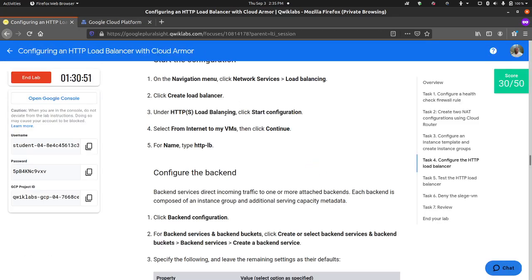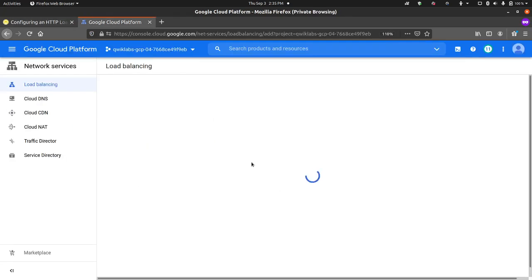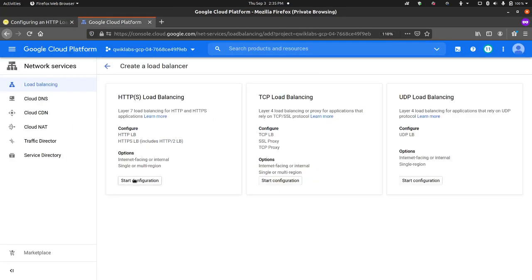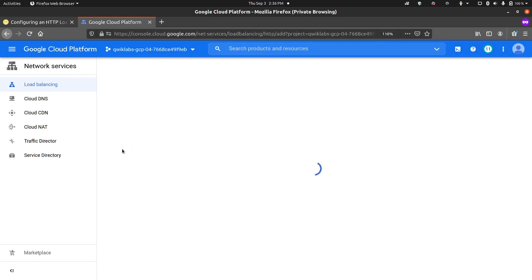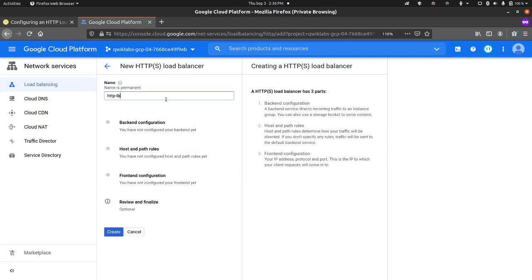The load balancer is from internet to my VM, and the name is HTTP-LB. So let's copy this, click create, start this, and from internet to my VM, click on that one, and then we'll walk through the process of setting up the back ends and the front ends.